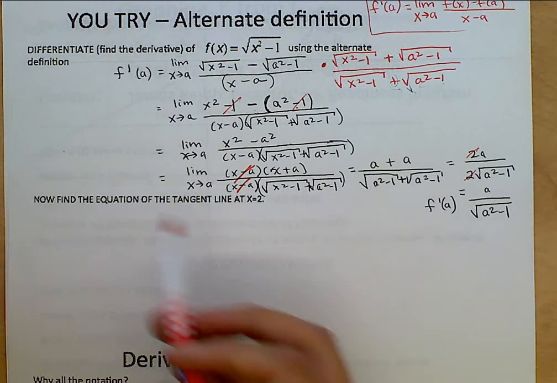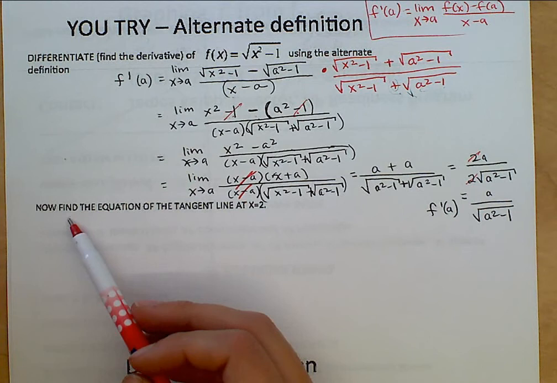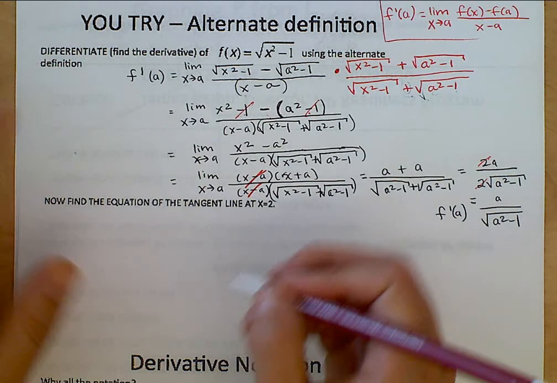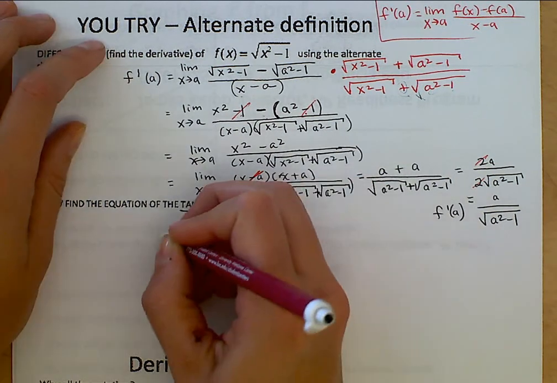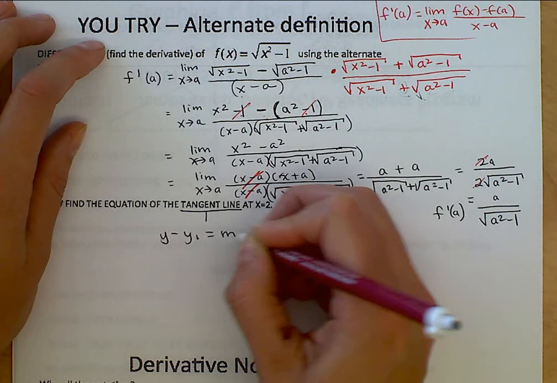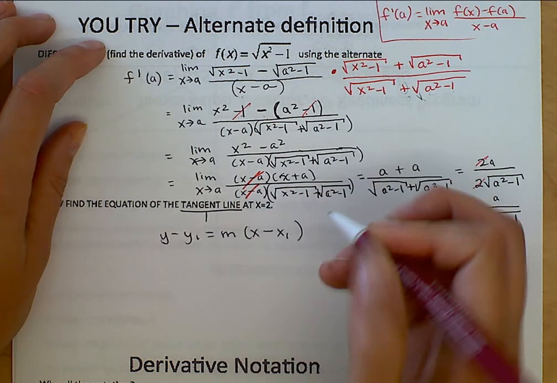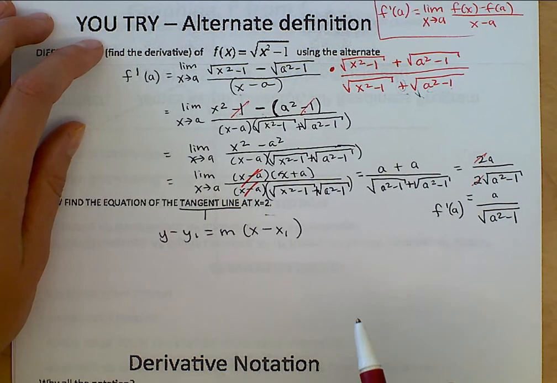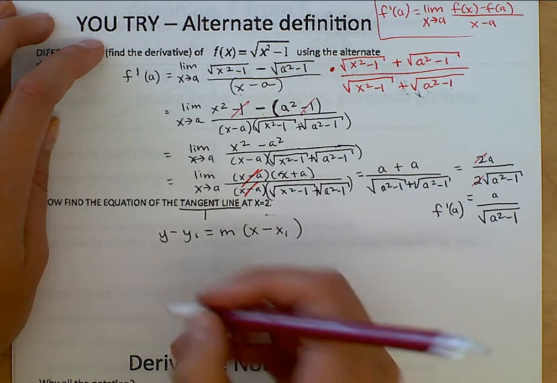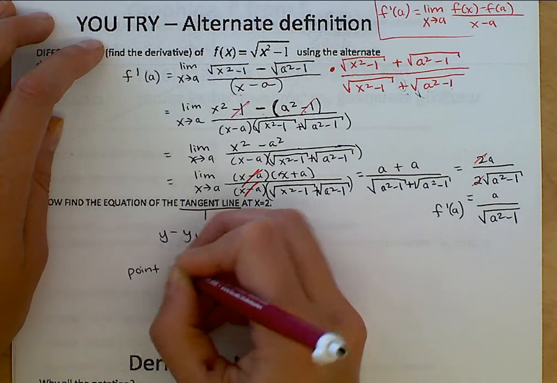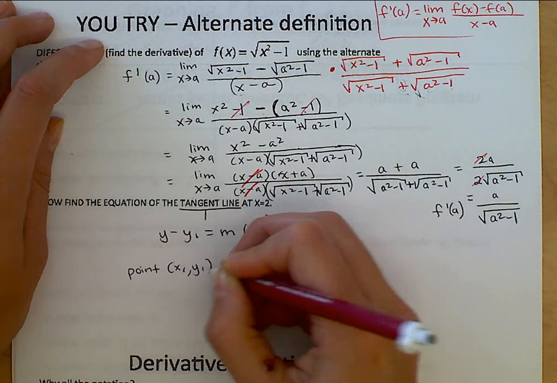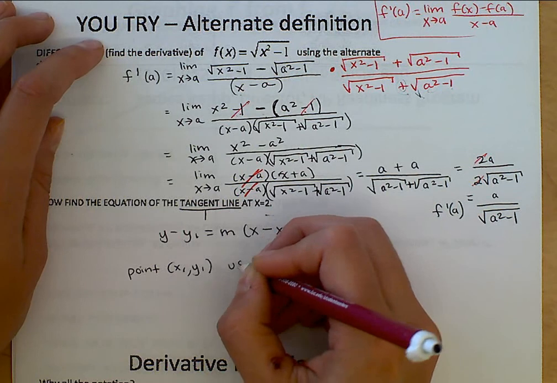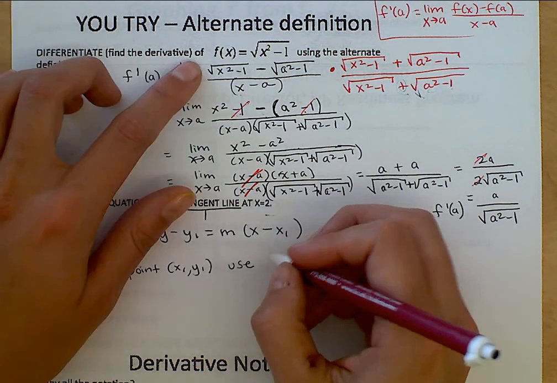Here's just a little follow-up question. So now find the equation of the tangent line at x equals 2. So for a tangent line, we should always remember this is just the equation of a line that uses the slope, the tangent slope, at whatever x value we have. So if I need to find the point, my x1, y1, we will use our x value. So we will use our original equation, my f, to find the point.